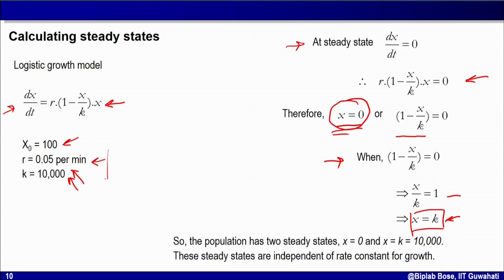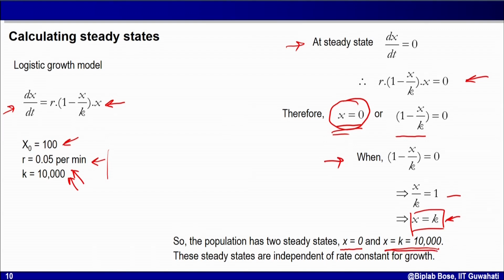Now you have given me that K is 10,000. That means the population has two steady states, one at x equal to 0, the other one at K, that is 10,000. So if your population is already at 0, the population will remain like that. That's true. If you don't have the organism, then what will grow? If your population is at carrying capacity, that is 10,000, that is another steady state. So if you have already reached the carrying capacity, there will be no further growth, so it will remain at steady state. So this system has two steady states, and using simple algebraic separation, we can find the values of x for which we have the steady states.